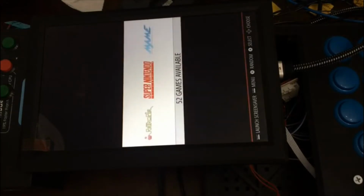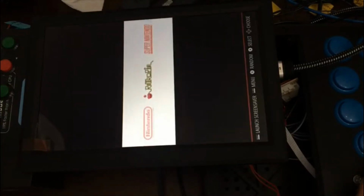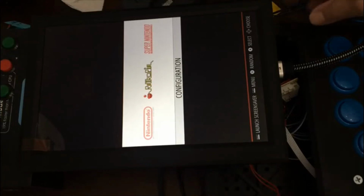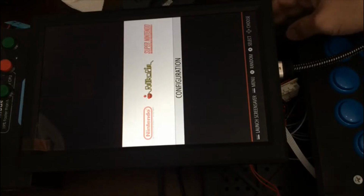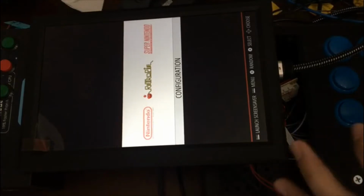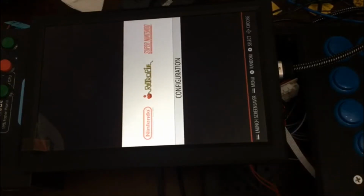Now when you first come in, it's not going to be that friendly to use, meaning that the buttons do not work. When you plug in a controller, you will have to figure out which button is the start button. My start button is right here. I already set this up, so I'm going to show you. You just have to feel your way around, plug in a controller that has a lot of buttons, so you can figure out which button is what.